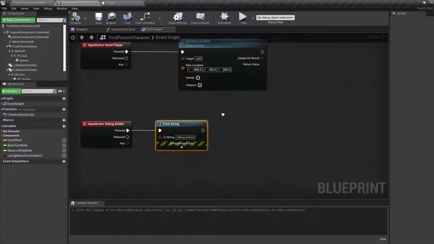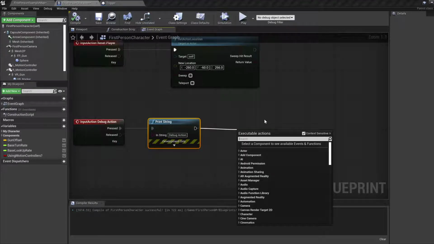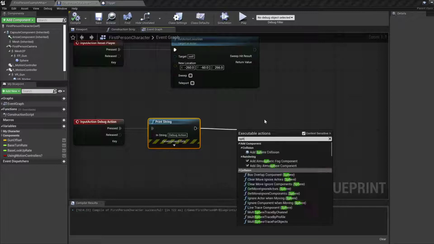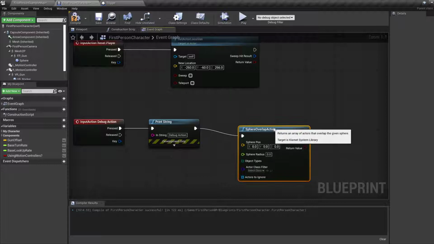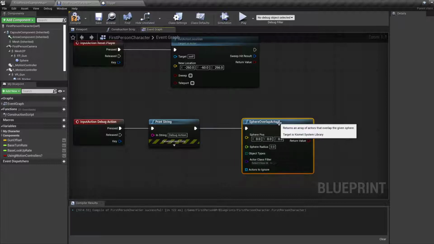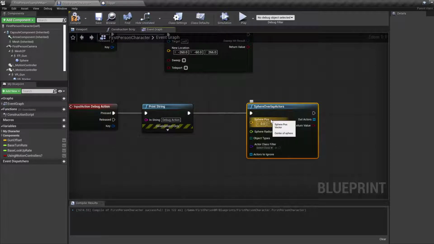Let's go to the first-person character blueprint. The thing that we're going to use is Sphere Overlap Actors. It creates a sphere and checks for overlapping actors, so it's like a collision sphere. The sphere position and radius we're going to modify. These are self-explanatory.